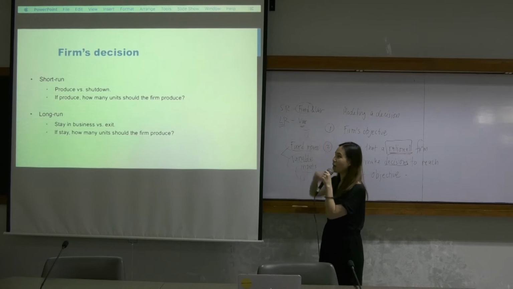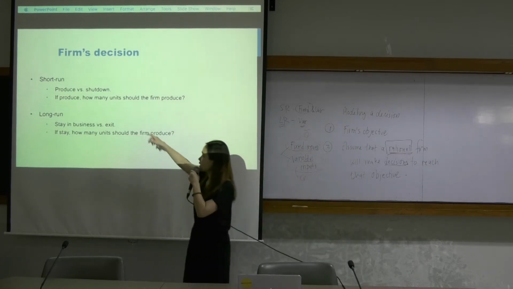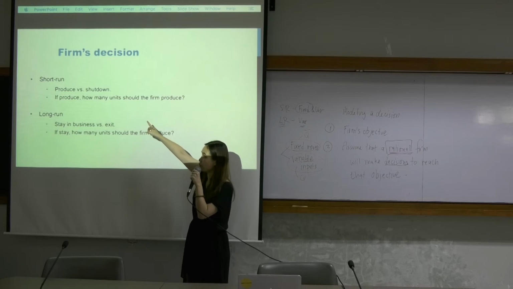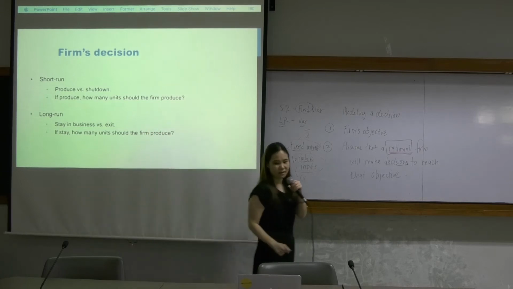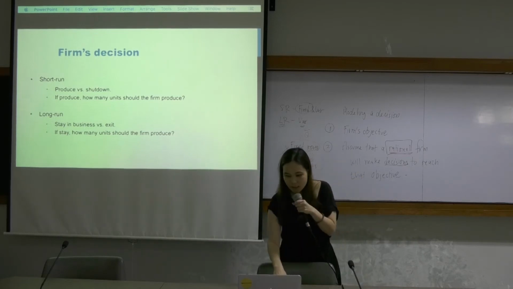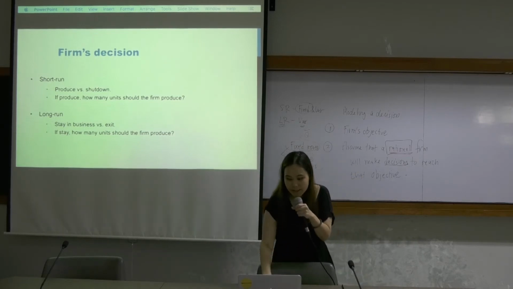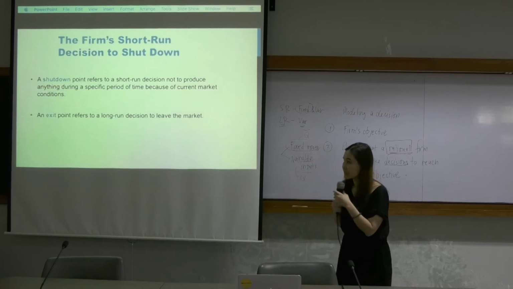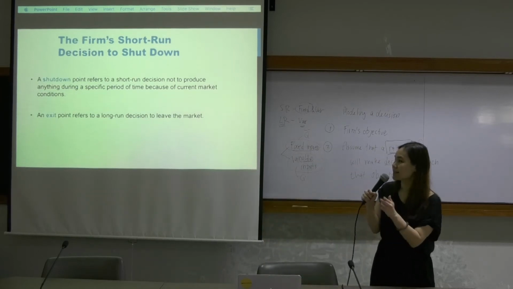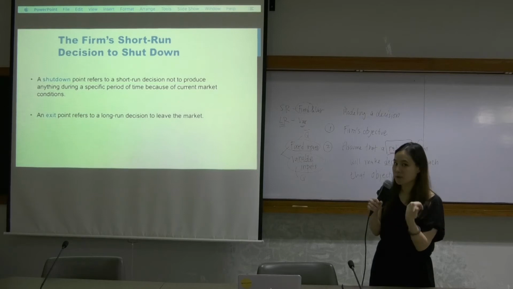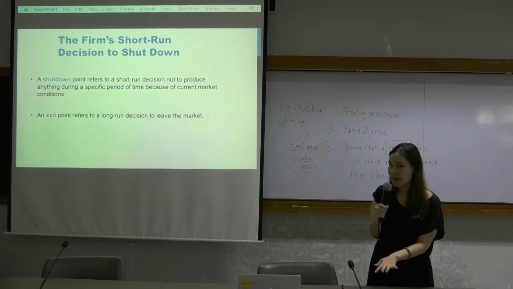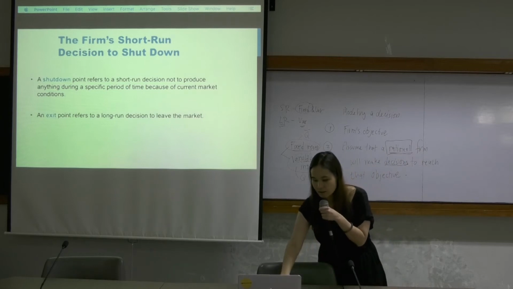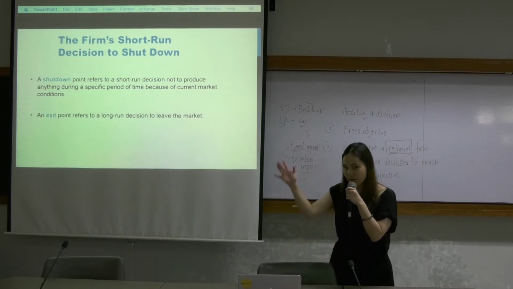Okay, so yes, this is the key difference between short run and long run. Have or not have fixed costs, and therefore, in the short run, you can only shut down if you don't make money. In the long run, you can exit if you don't make money. And those already are key to different decision making for firms. So yes, to summarize, shutdown is like a temporary non-production. Quantity of production would be 0 for a period of time, not permanent. Exit is leaving the market. The quantity would be 0 forever, okay?